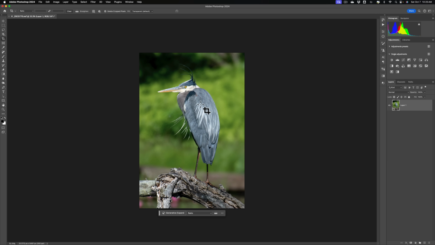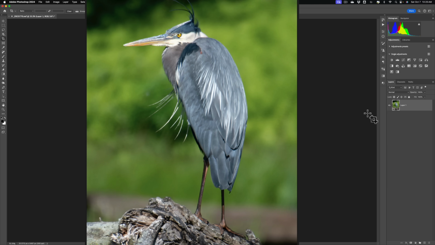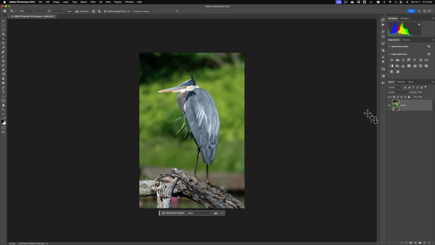So there is our image. Now you can see it really did a nice job cropping in and preserving detail or enhancing the detail a little bit. It did a good job. It's a little quirky the way it works. In my opinion, I think Adobe could improve that, make it a little more user-friendly, and maybe make it work a little faster. So that's Super Zoom in Photoshop.